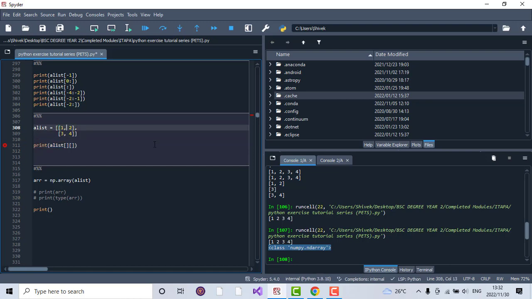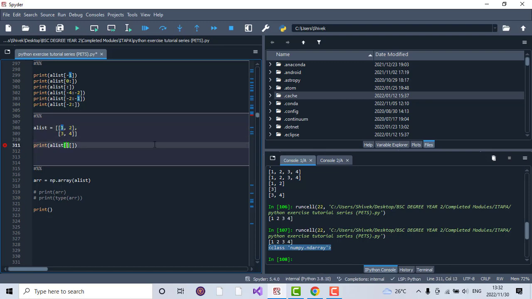Suppose we would like to return 1 from the array. Think of it as a table. We'd have to give within the square brackets the location of that value, basically the row and the column in which that value sits.